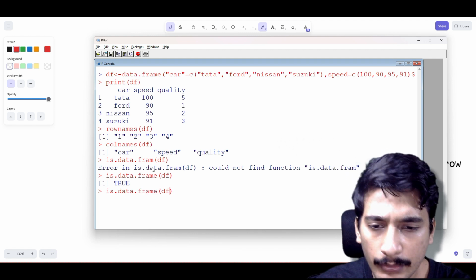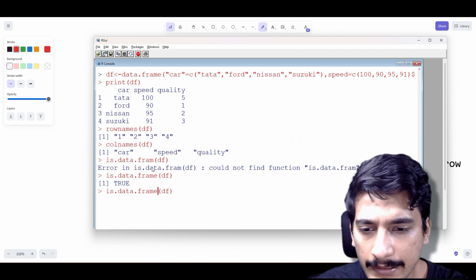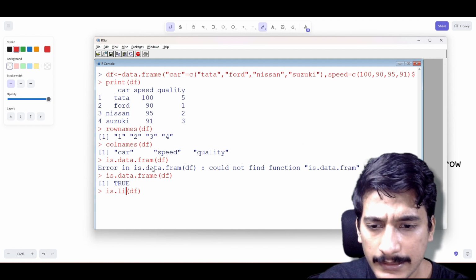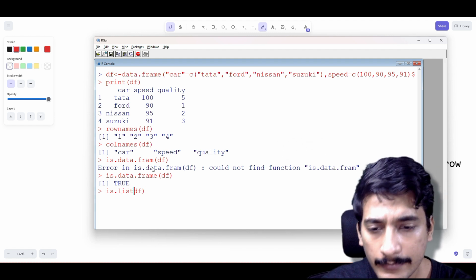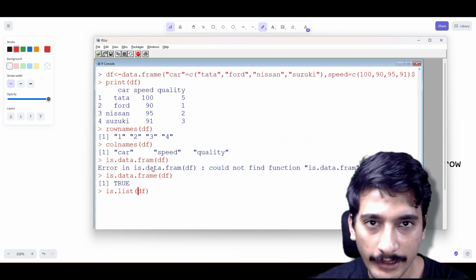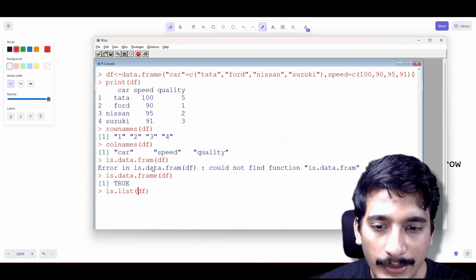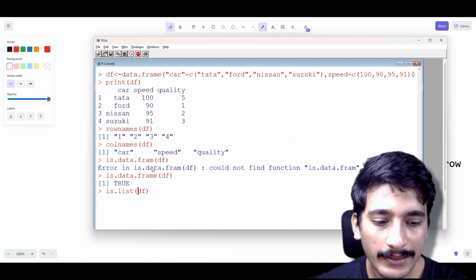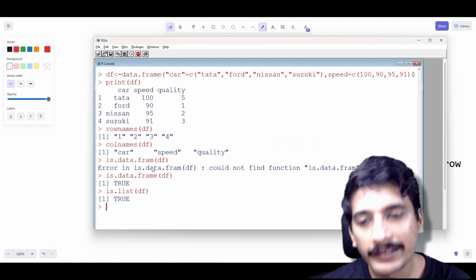What if I do this? Let's say is.list on the data frame, what would it return? Will it return true or will it return false? I hope you have confirmed your answer. Now let's press enter. It will return true.